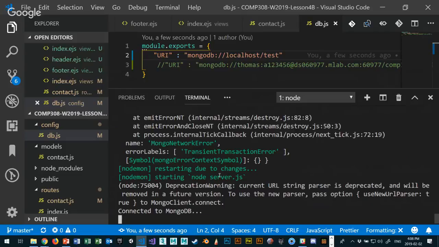So, challenge for you guys. If you read the stuff on eCentennial, I want you to change the database. I want you to make another database. I want you to have a collection called favorite things. Yeah, I know it's really exciting. I want you to have 2 properties for your documents. One of them is going to be the name of the favorite thing, and the other one is going to be the description of the favorite thing, right?